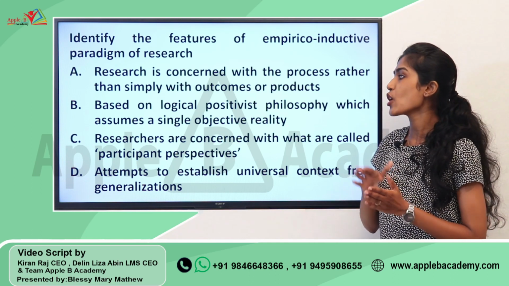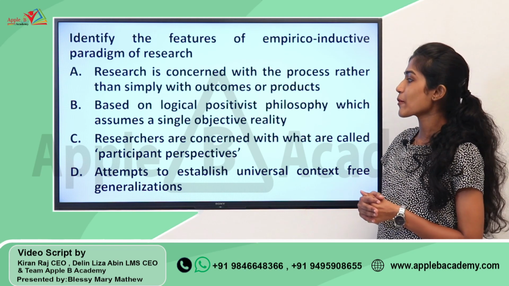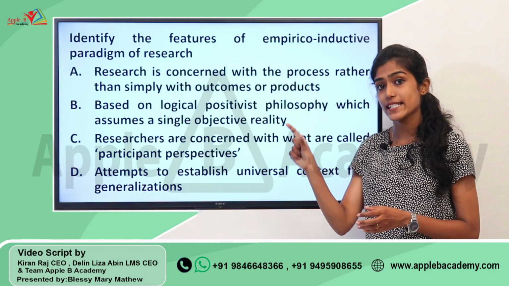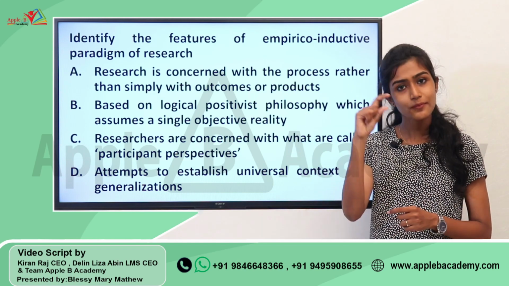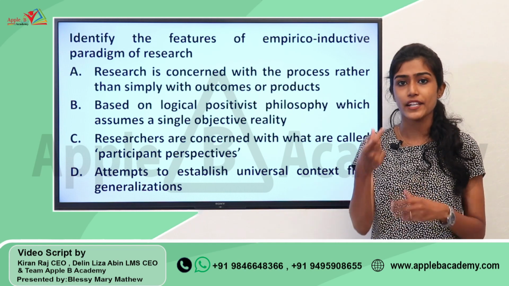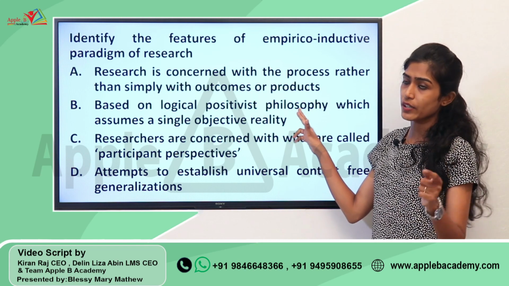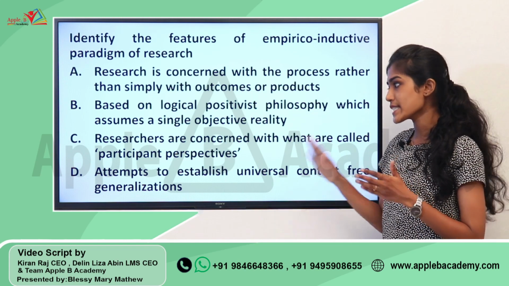Option B says, based on logical positivist philosophy which assumes a single objective reality. So it is empirico-inductive and it is qualitative in nature. In that respect, it can be associated with post-positivistic philosophy. I have already mentioned that. So it says logical positivist philosophy, so that option cannot be taken here. So eliminate that option. Come to option C.